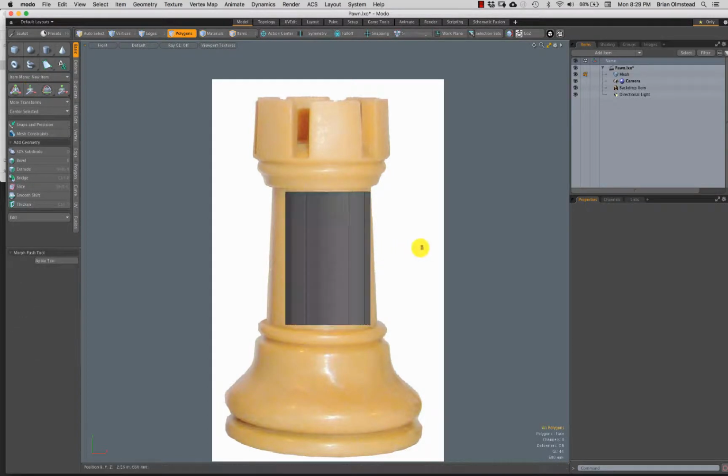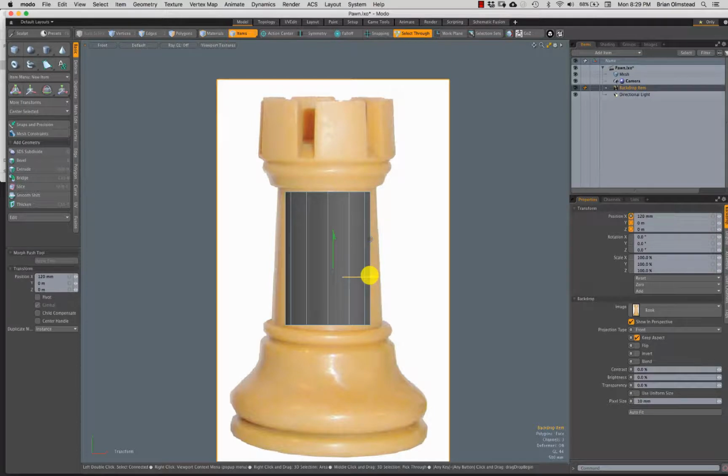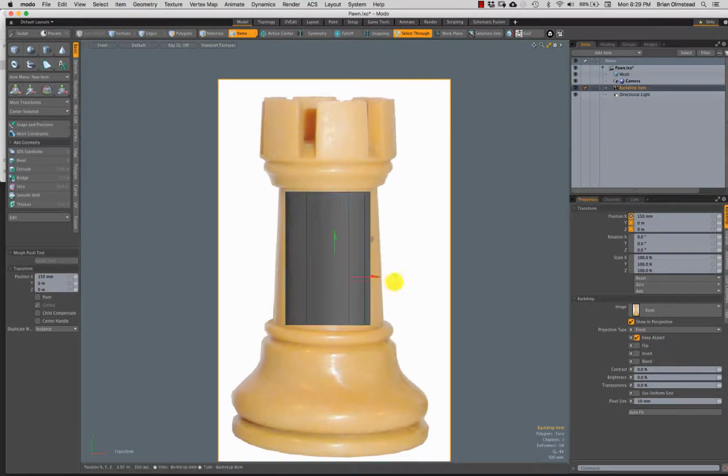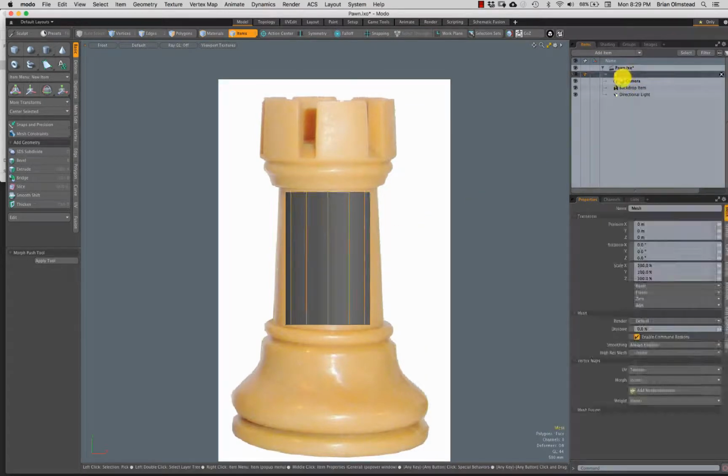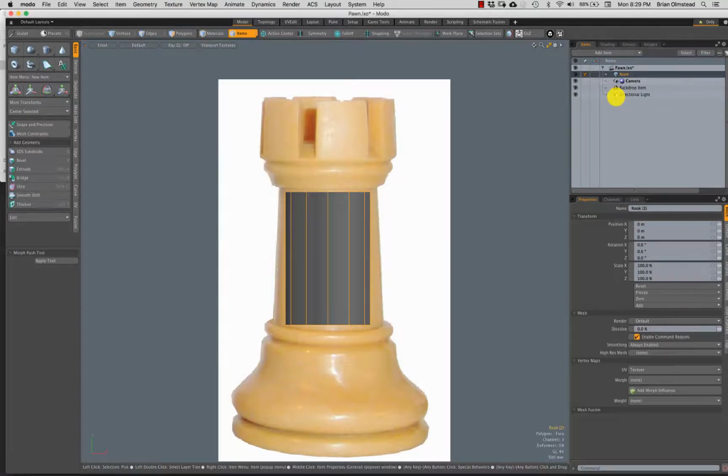The other thing, I want to move this backdrop image a little bit. So to do this, I'm going to hit item mode, select my backdrop image, W to move. And now I can just move him over a little bit. Because again, when I cropped this image, it wasn't 100% in the center. But this should work just fine. So switch back to our mesh. Just best practices. Let's double click our mesh. Name this Rook.